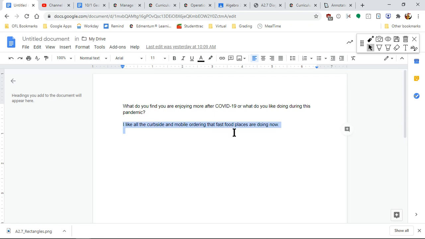Mine is kind of because I'm fat. I enjoy the curbside pickup. Basically, I like being able to just be like, I already know that I want a double cheeseburger, and I can just put it in on the order, drive up, hit the button, they open the door, they give me my food. I don't have to wait through a line or anything.